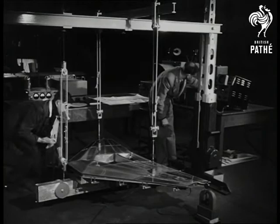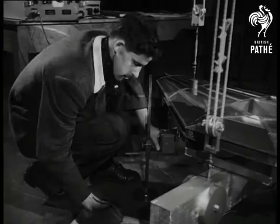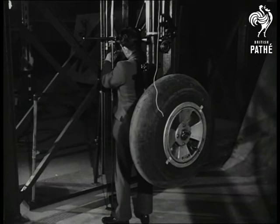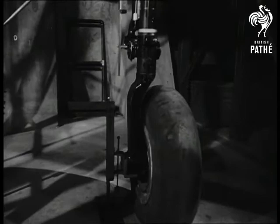This student is studying vibration in a wind structure, and you'll see the same rig used again in a moment when they test the nose wheel of a Comet. More important than the tests, however, is the reason why the students are here. The College was conceived in the stress of war, when shortage of trained aeronautical engineers left Britain in suspense. It must never do so again.